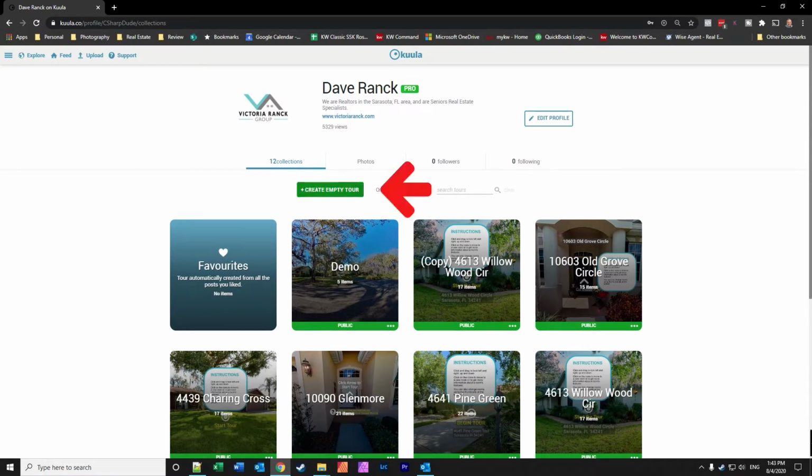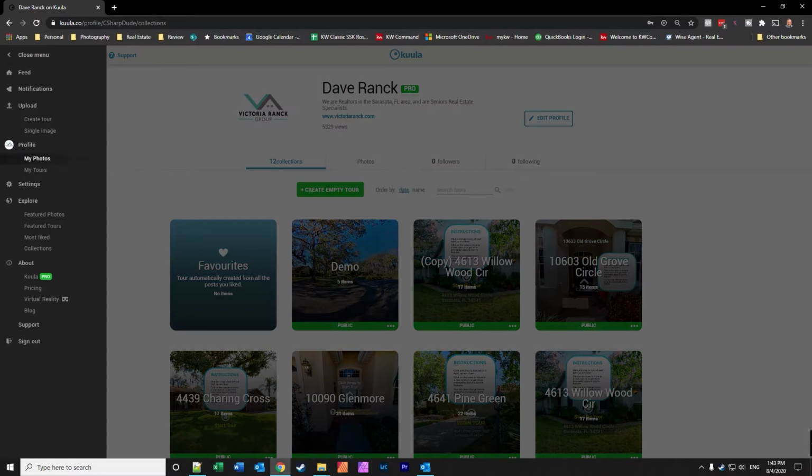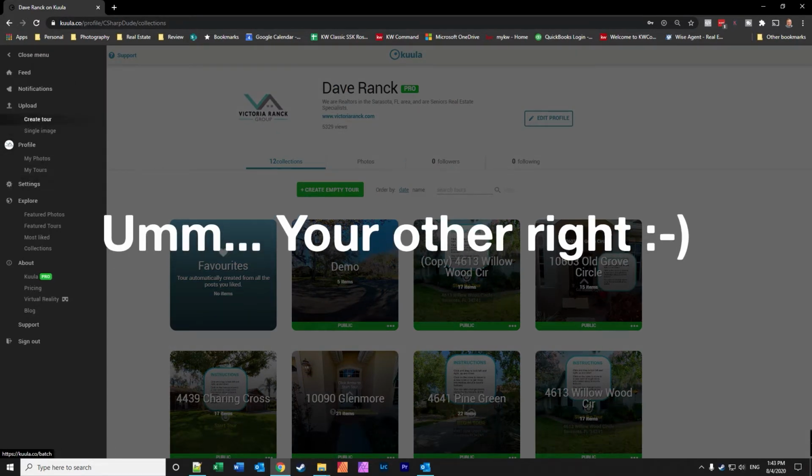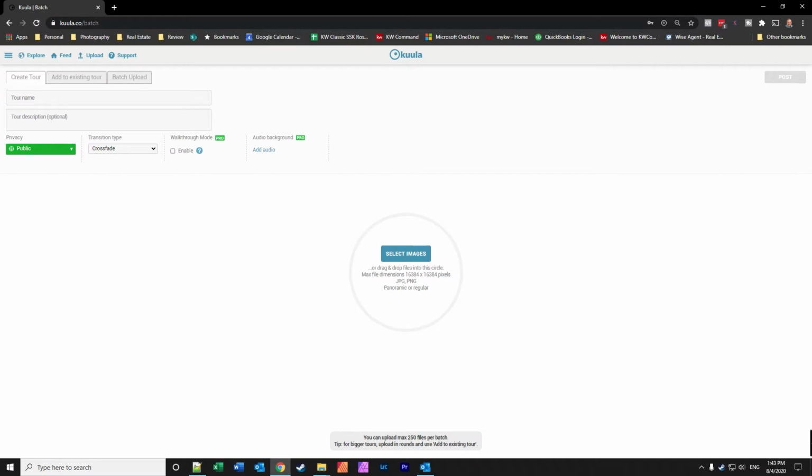You can do it with this button, but I prefer to use the menu on the right-hand side, and this is why. When you click that button, it gives you a place to enter your tour name. You can then batch upload photos. You can just drag and drop your images into this window and up they go. You can also change the privacy from public to unlisted. This might be something you want to do until your tour is absolutely ready. Maybe you're doing it ahead of time and you just want to release it at a later date.